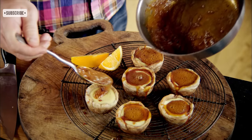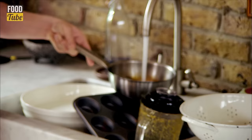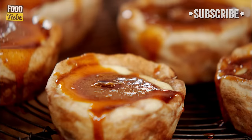No kids around, no mucking around — do not touch it, do not even be tempted. As soon as you've done your business, put the spoon in, go over to your sink and cover it with cold water, then put it back on the heat and it will clean itself, because you'll never clean that caramel off otherwise. That's going to create the most beautiful caramelly cap to those tarts — it's going to be so good.